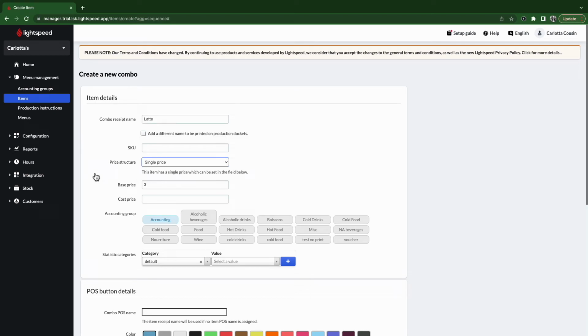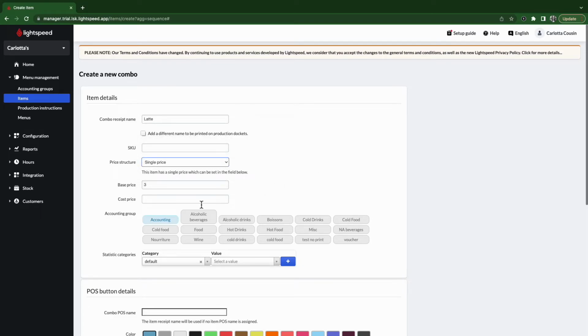If you remember, positive or negative price allows you to choose the price on the go. No price means the combo is set to 0. Multiple price allows you to assign several prices to one single combo. If, for example, you don't have the same price on eat-in or take-away, you can assign multiple prices to this combo. Price as a percentage: the price of this combo will be based on the percentage of the order value you set.